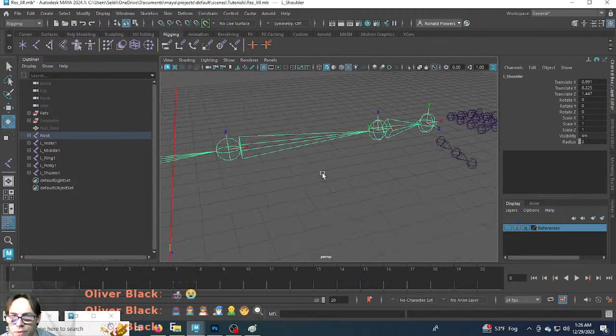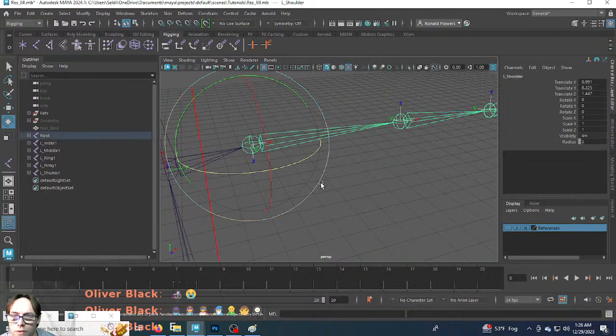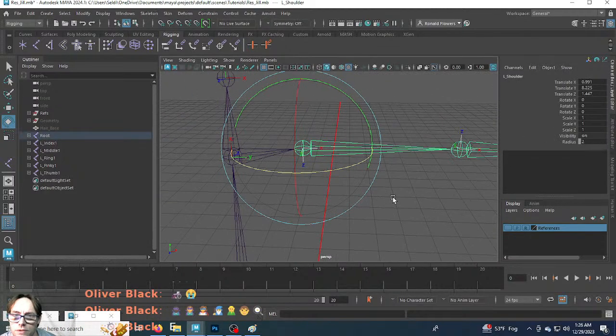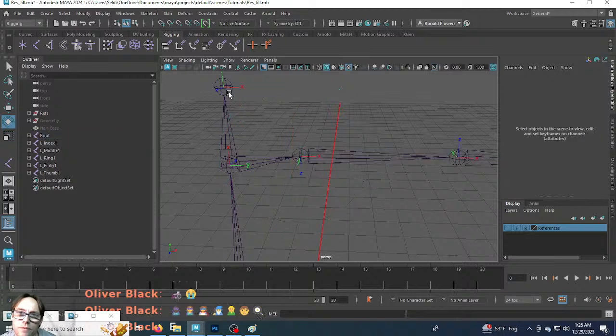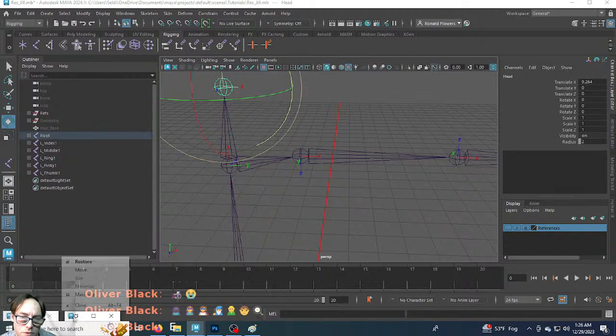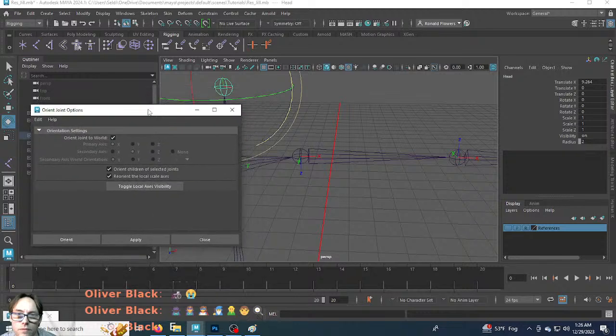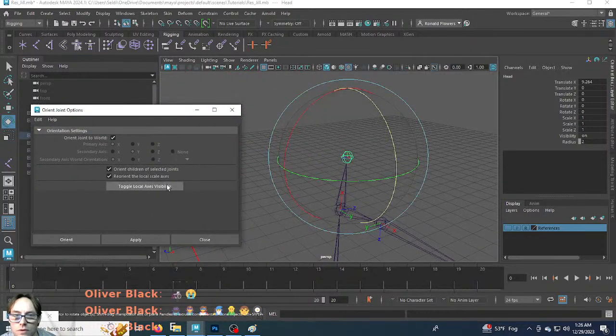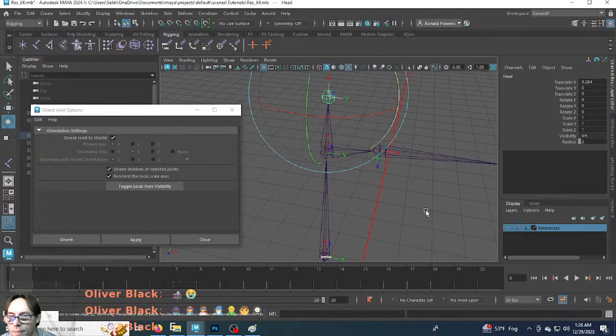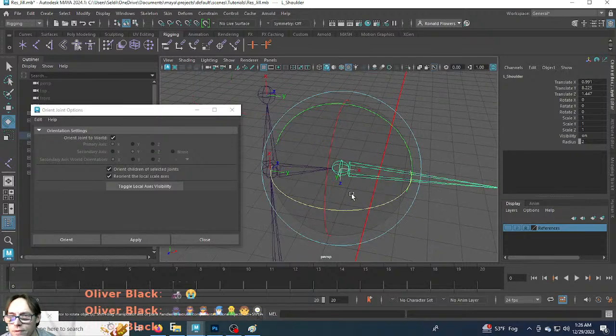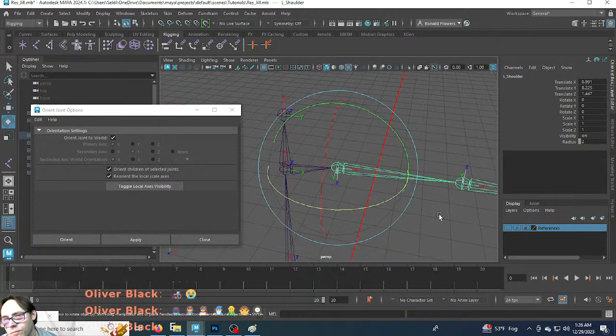You're going down the bone here. Why are you backwards? You should not be backwards. Where's my orientation tool? Come here, you. But why? Let's flip this one.